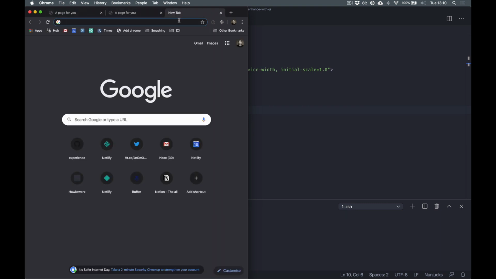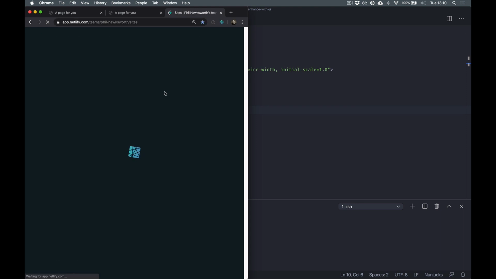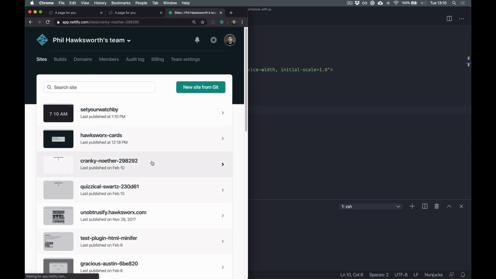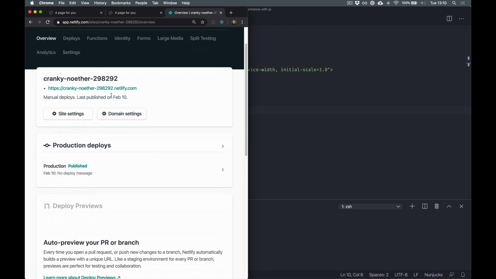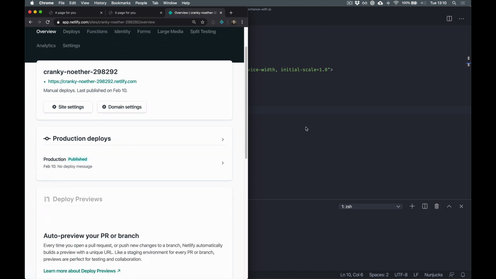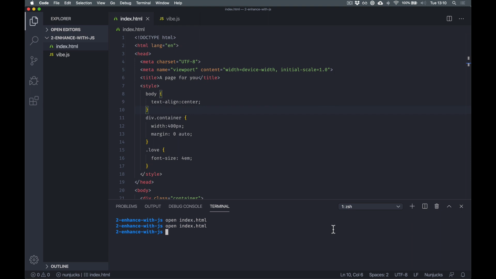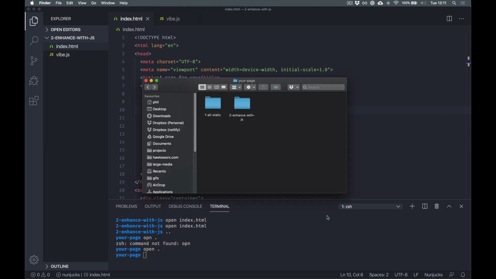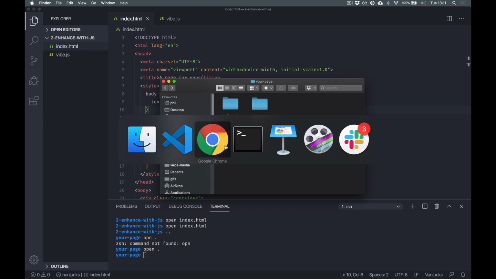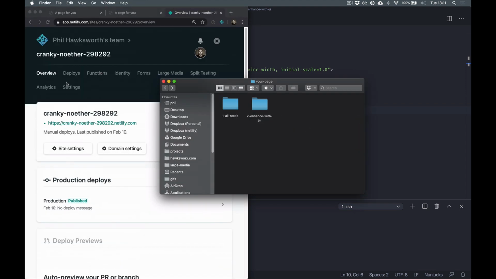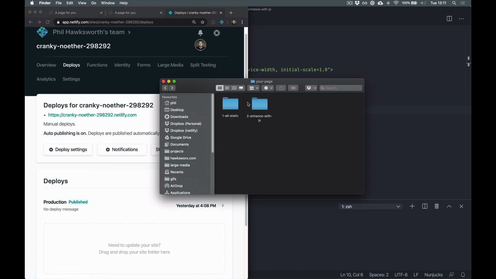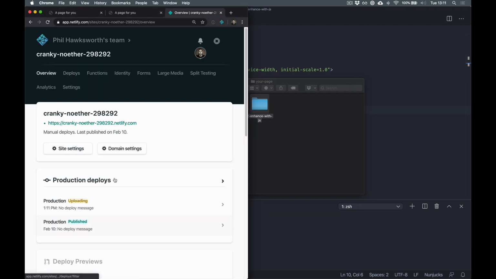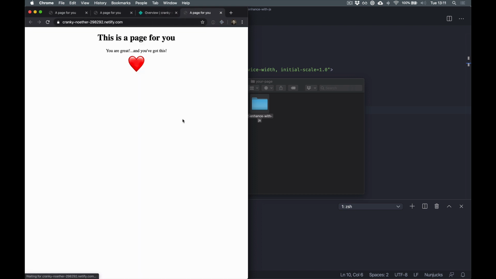So if you recall, in our previous example, we had this little site being deployed. We've got one publish already. Okay, so now we have our second example here. Let's do likewise. Let's go to our deploys, and we're going to send this to the server, to the hosting as well. Okay, so now hopefully when we go to our site, okay, great.